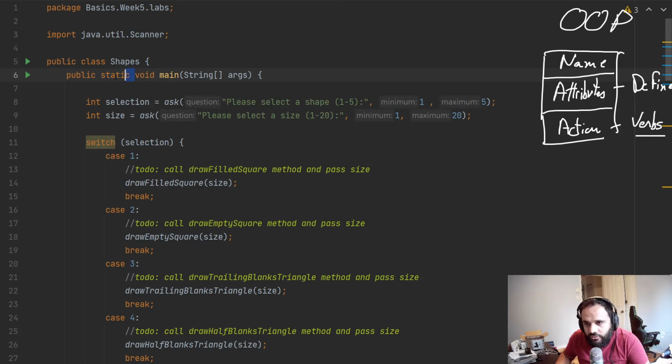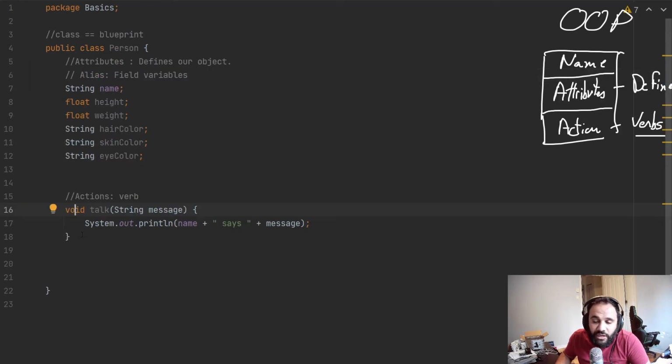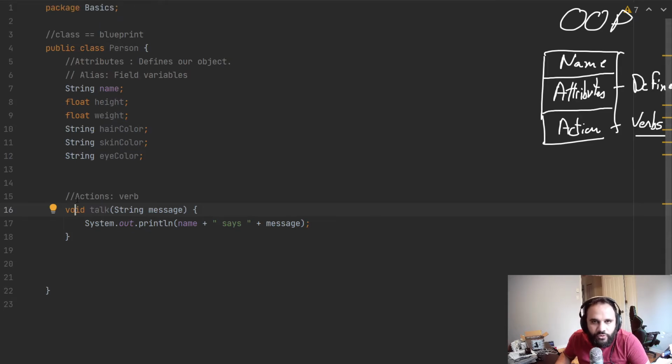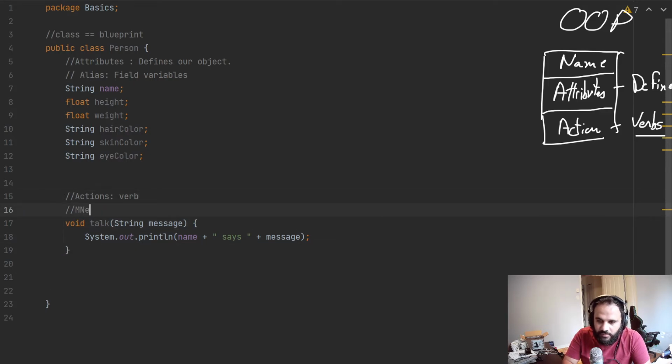But for now, you'll notice that I'm not adding it anymore. And we're going to stop adding static for the time being until we learn why that word is there. So that's our first action. Notice that our actions are basically methods, or some people might say functions, right? So this could be the aliases.